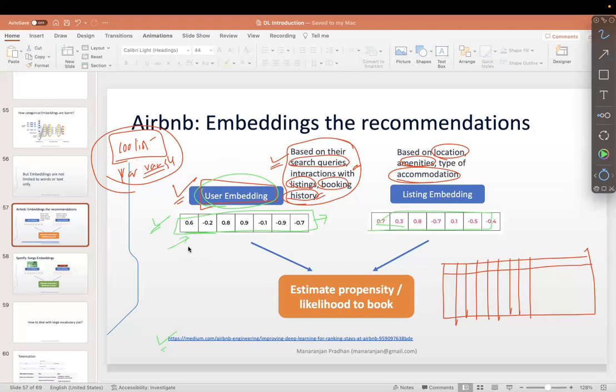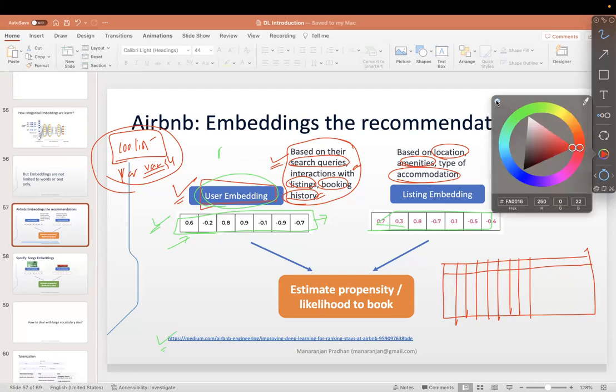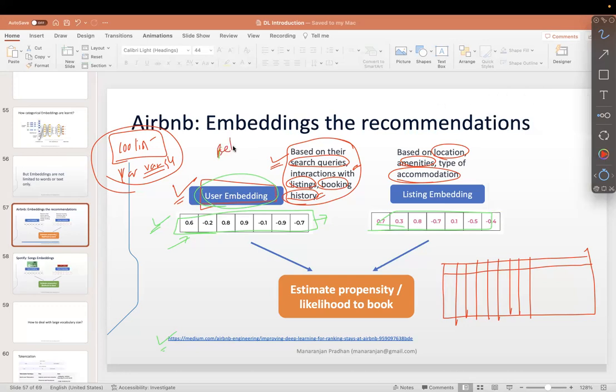These embeddings compress and encapsulate all the information that represents the user's behavior.